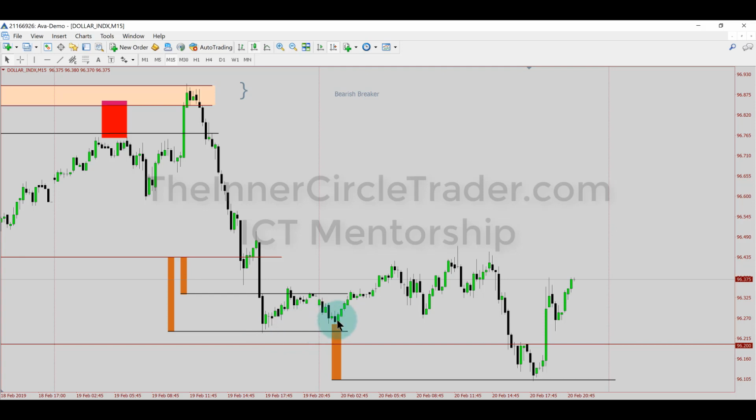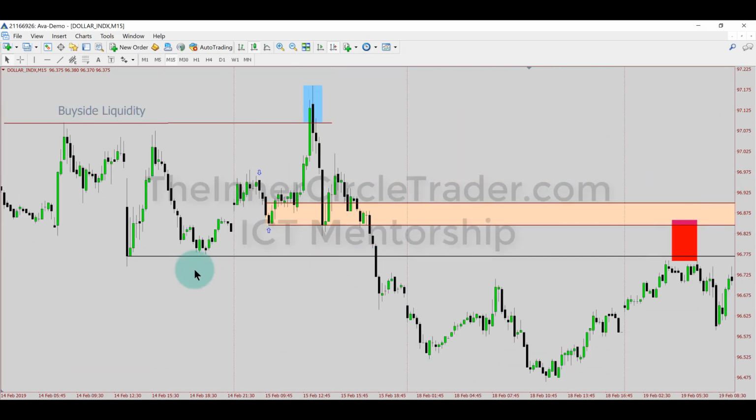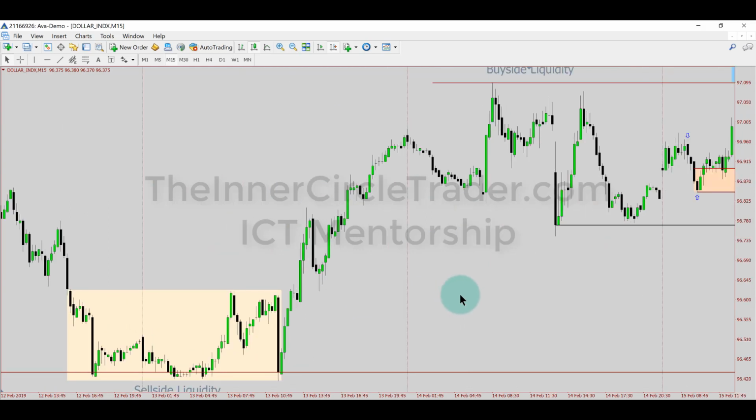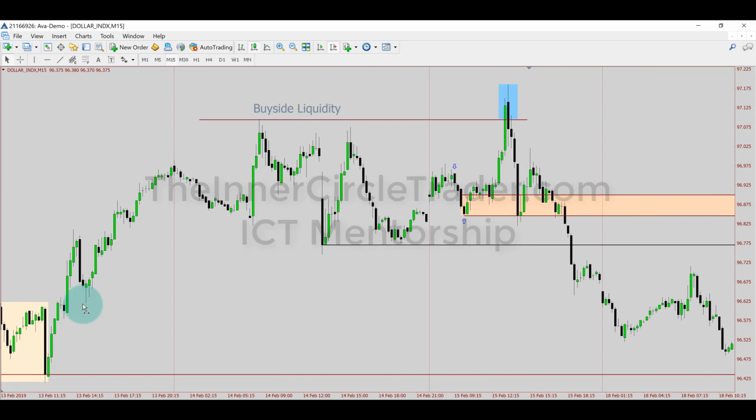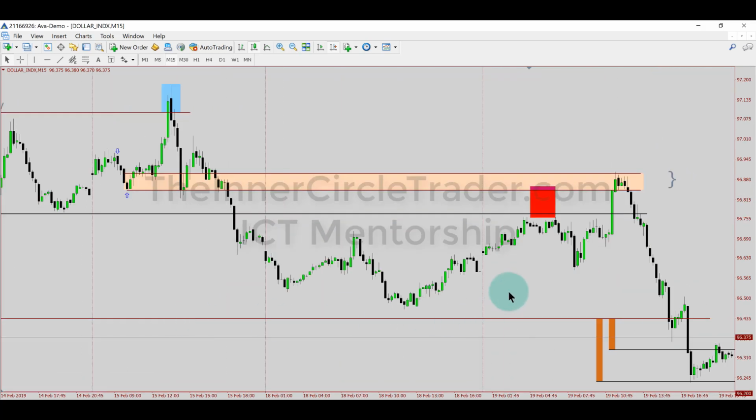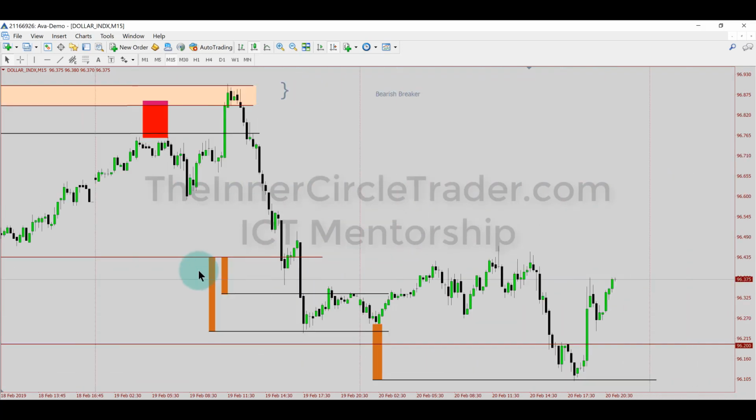And since we have relative equal lows, we know what we're going to anticipate from last night and what we've always been teaching relative to runs on liquidity, a low resistance liquidity run. So we have sell side liquidity resting below these lows, even though it's not drawn up here. It's the same idea that was used to frame last week's analysis for the dollar index. These equal lows here for sell side liquidity. That same fractal exists right here. The same thing.